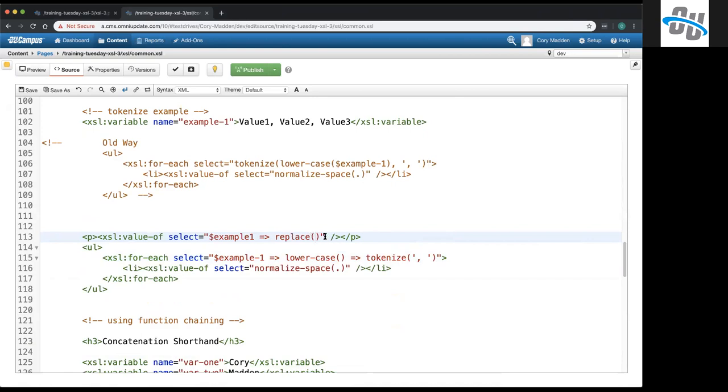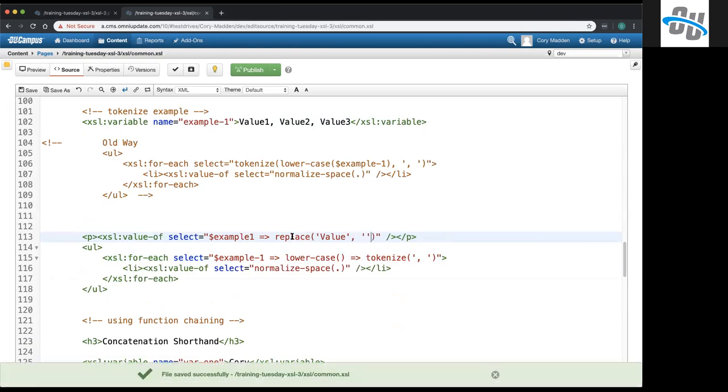As we know, the replace function has 3 parameters: the subject, the search, and then the replacement. In this case, let's look for the replace of value, and then replace it with nothing. You can see that instead of replace having 3 parameters, it only needs 2, because it's implied that the subject is from here.